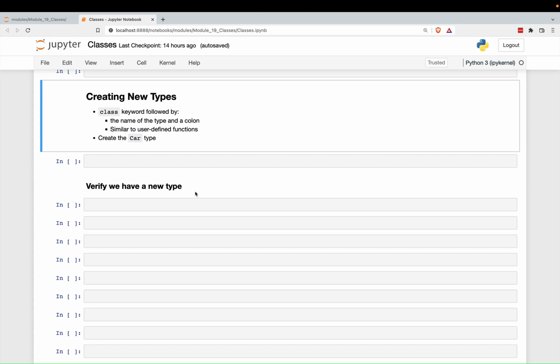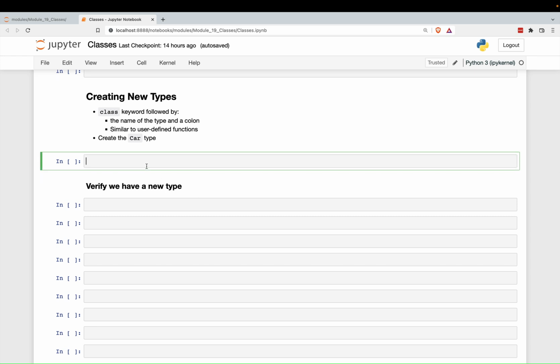We're now going to learn how to create new types, and that is with the class keyword. So I know this is very new material. It's distinctly different than the previous material that we've done. So we'll take some time for you to really grasp what's happening, to understand the terminology. But if you continue through the videos and you see a bunch of classes defined and how we create these types, it will start to make sense. So don't fret if you don't quite understand what is happening right here. It will make sense, I promise, once you continue and go through the rest of the videos.